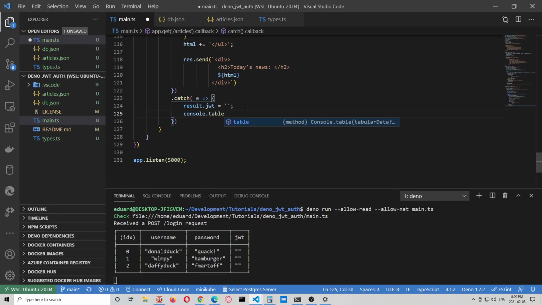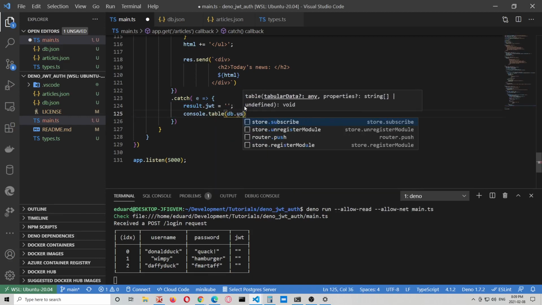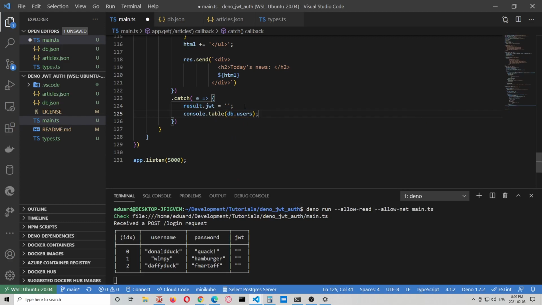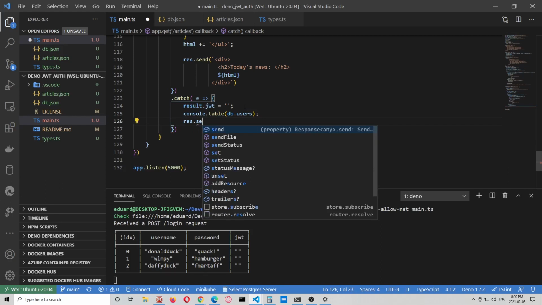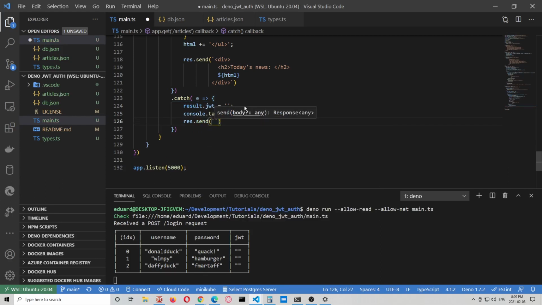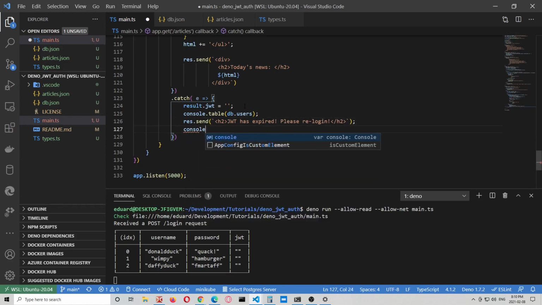Let's use table db users, and we send to the user something like h2 JWT has expired, please re-login. Okay, and for our part we console error the error.